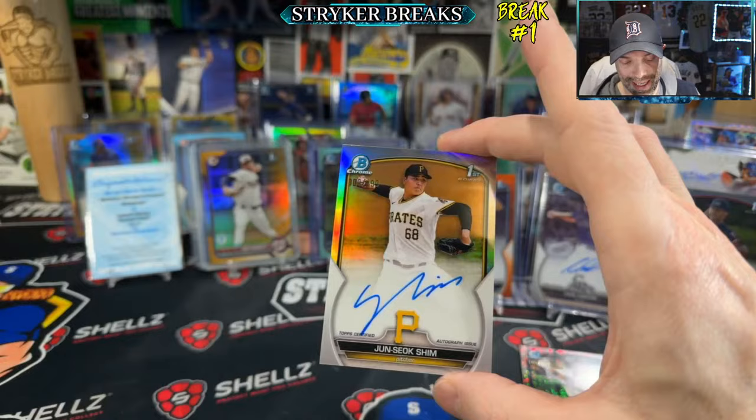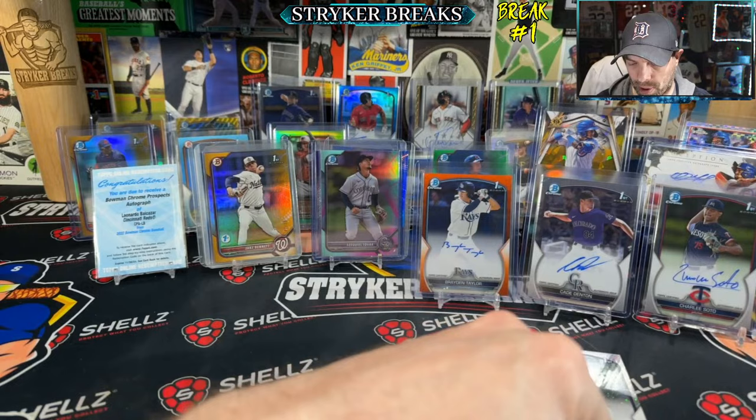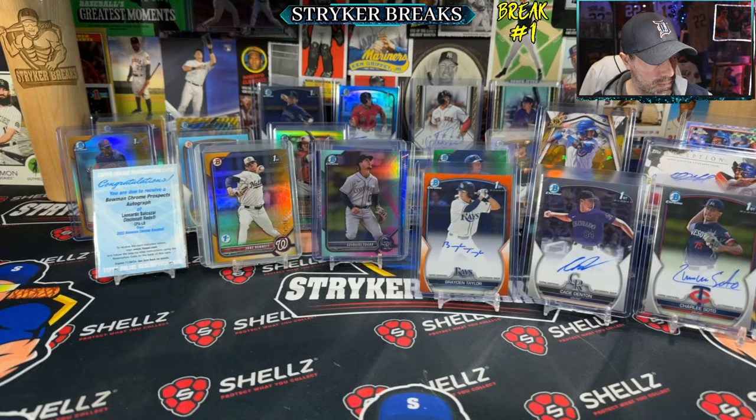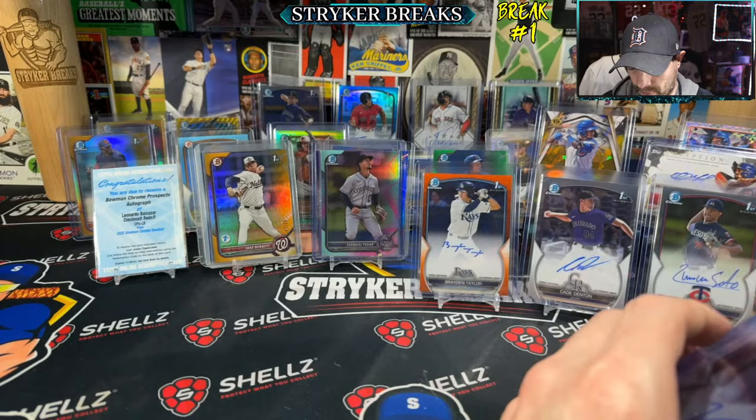That's good out of these boxes. Or do they normally come with two? I think they're like one. You get one to two, but you don't get three. The Bowman Draft Breakers Delights, you can get three. I think you can even get four autos in the Breakers Delight. They're rare, but I think you can get a four hitter. Okay, you guys ready? Let's look at the hits.